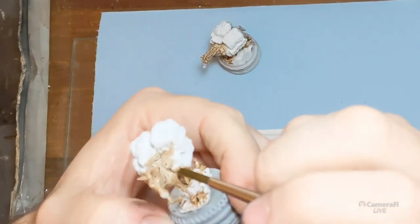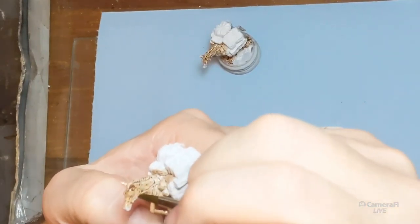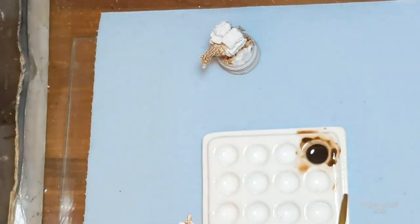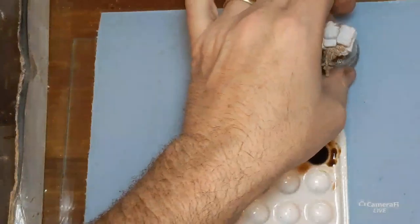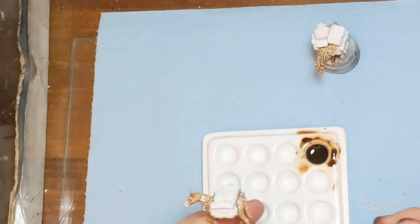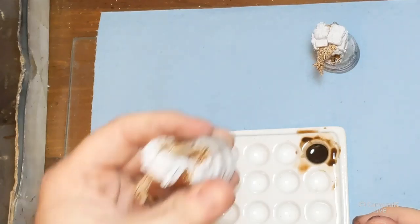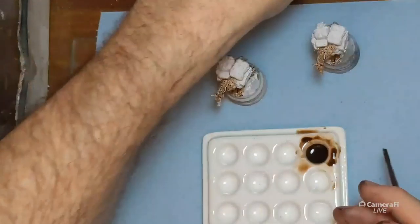I'm going to just keep the pools off. I don't want it to be looking like a wash yet. There we go. That's not bad. I don't mind a little extra in the tail. That's going to end up black anyways. I'm not going to worry about collecting it off there. It's just more work. Yeah, that's pretty good. So, this looks pretty good here. So, that's all the black I want in here.